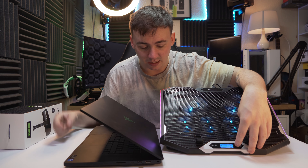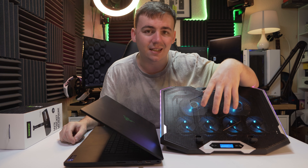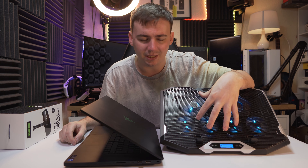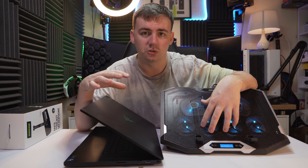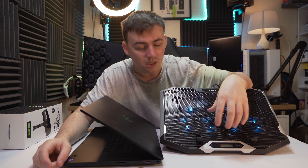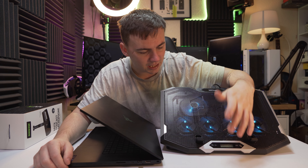With the RGB, all you need to do is click the button and the sidebar lighting will change — it cycles through colors like red. You can't change the center RGB, and holding the button just turns off the side lighting. The center blue RGB can't be turned off, but you can buy different color variations. Check the links in the video description from Amazon and that will show you different ones — you can get blue, green, or red. I'm not sure if they do a full RGB center version, but we do get RGB around the side which gives it a nicer feel.